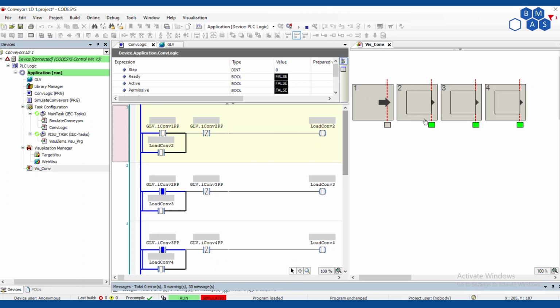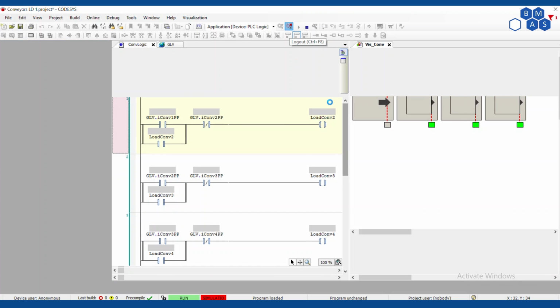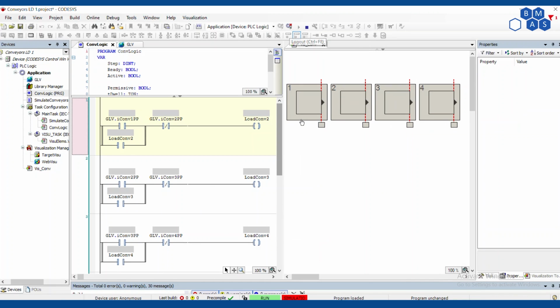The idea being, if we can see something at this photo eye, station 1 should not feed forward because this station is occupied already. And we can see something at this photo eye until that part is almost all the way over to station 3. So again, very typical. Let's get out of the simulation and just talk about this program a little bit.